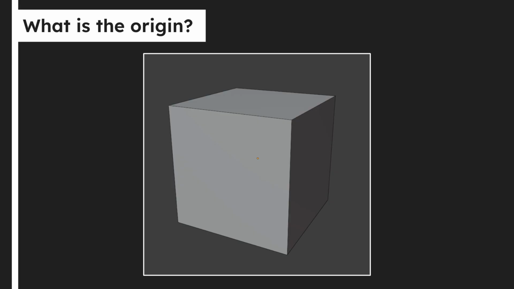I kind of talked about the mirror modifier. We'll talk about it a bit later, but modifiers like the mirror modifier will look for the origin point and use that when deciding where to mirror, where your line of symmetry is going to be drawn. If you're going to snap objects to one another, then you need to know where the origin point is because the origin is what it's going to use to snap from one object to another. Right? So a big skill that we need to learn is how to manipulate this origin, how to move it around for different types of modeling.